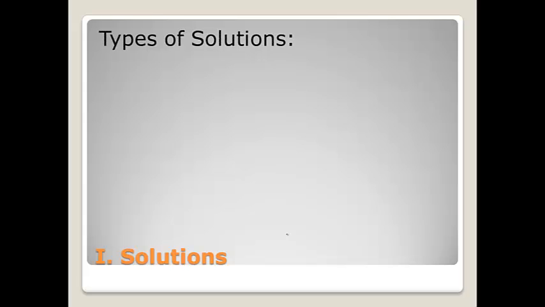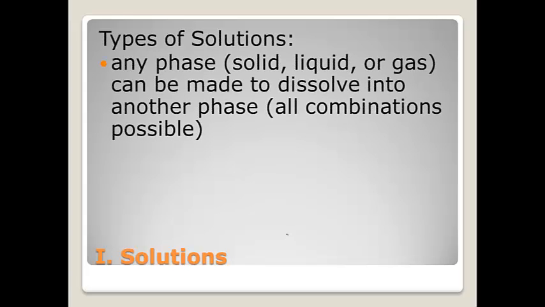Okay, now, types of solutions that you can have. Any phase can be made to dissolve into any other phase. And you can say, how can a solid dissolve into a gas? Well, if the particles are really, really small, then it is possible for them to dissolve into the gas. Okay, so all combinations: solid in a gas, solid in a solid, etc.